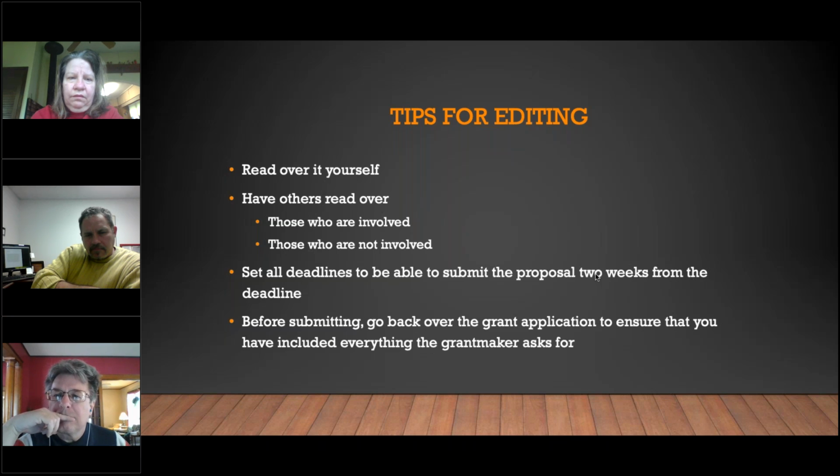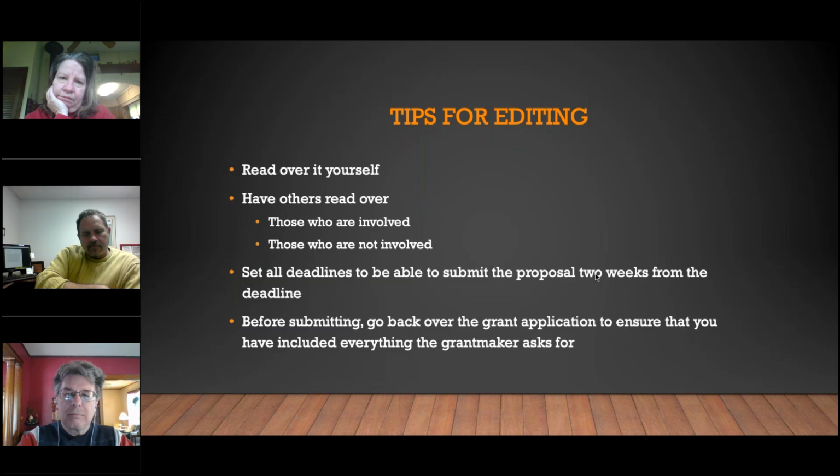But then those who are not involved, if you have someone completely oblivious to the program that you're applying for, have them read over it and make sure it makes sense to them. They can offer insight and say, this won't work or that won't work, or I don't understand that, could you please clarify it? That's a big help when you're editing. And then set all deadlines for your grant proposal to be submitted 2 weeks before the grant deadline, so it gives you some built-in flexibility. And then make sure you go back over the grant application before you submit it to make sure you have included everything the grant maker has asked for.